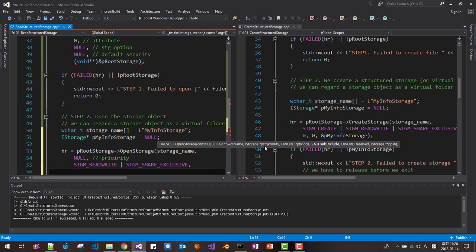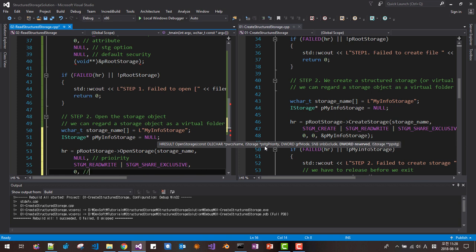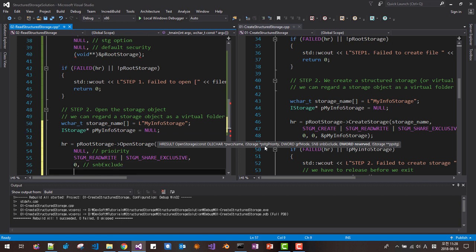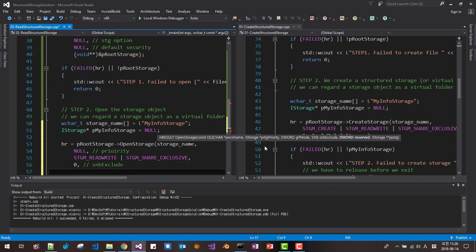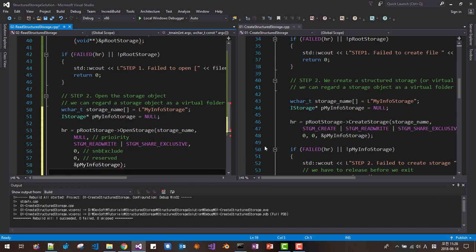Okay, then SNB exclude, it should be 0, then reserved 0, then storage pointer. Okay.